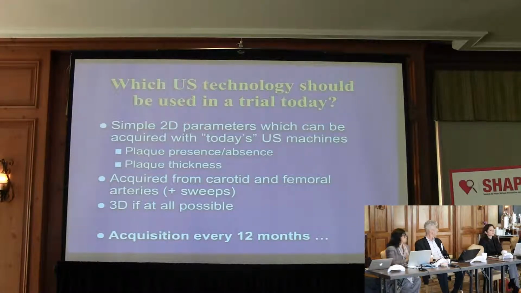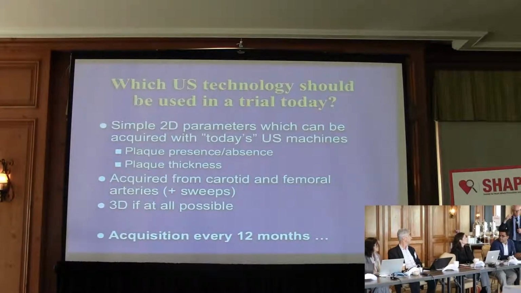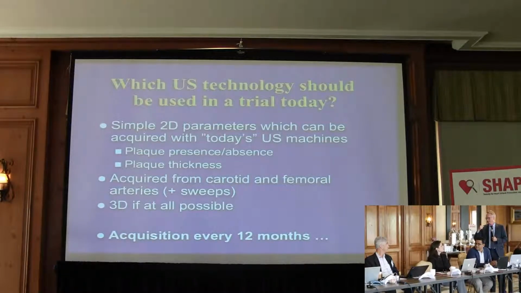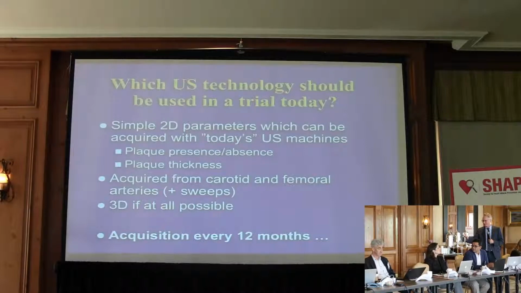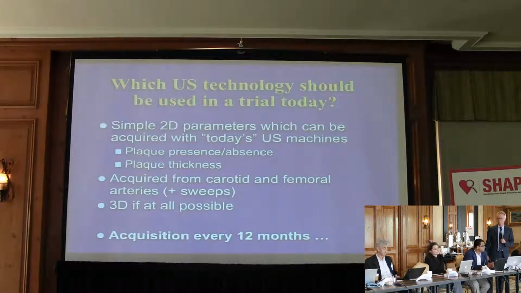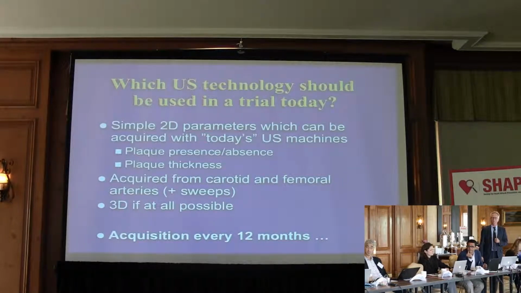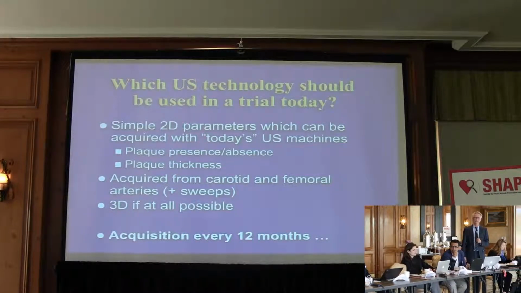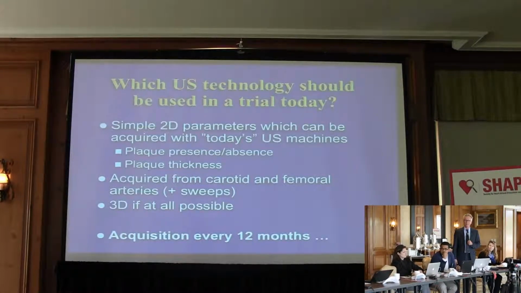But plaque imaging has the potential to work on an individual basis, and shorten the sample size, which is what we want to do, just like CATs. So that's why we need to develop it. And that's why I also suggest that if we have ultrasound, we want to have multiple acquisitions during the trial, for instance every year. And I would suggest, as it's said simply there, that we will require these sweeps of the carotid and the femorals. And we would use the 2D, I suggested, with plaque thickness. And if we could piggyback 3D on it, that would be brilliant.